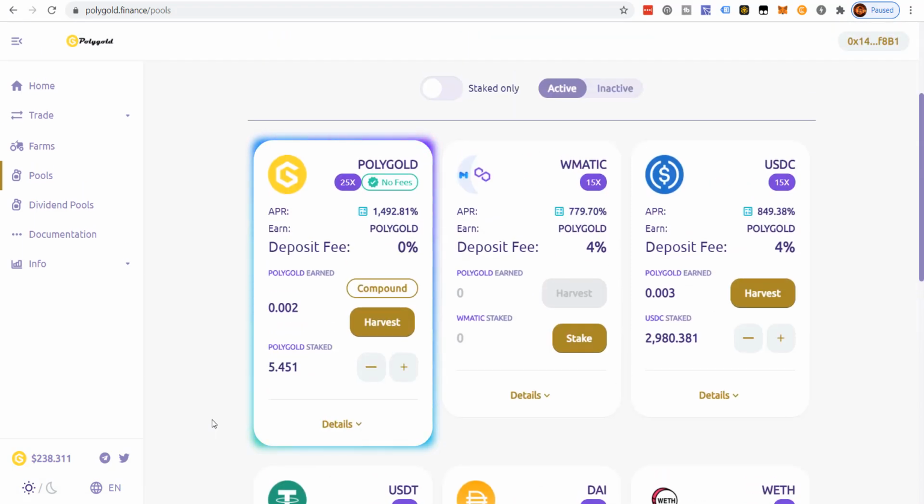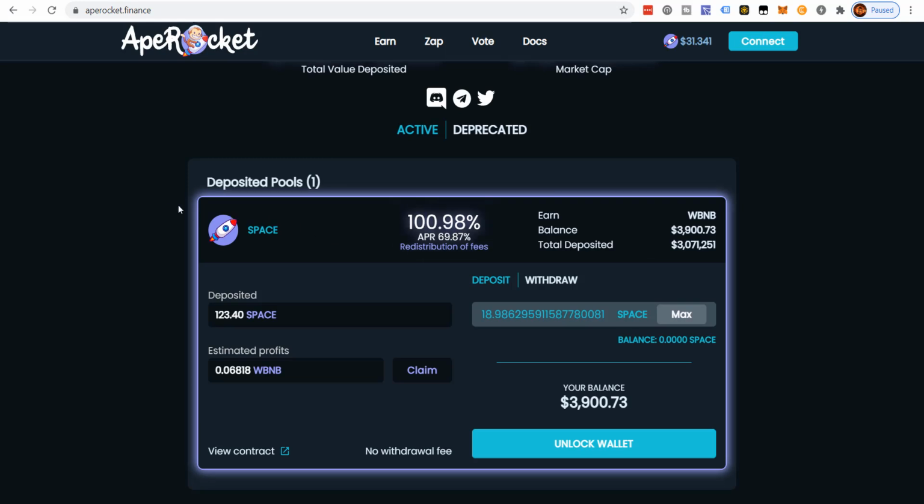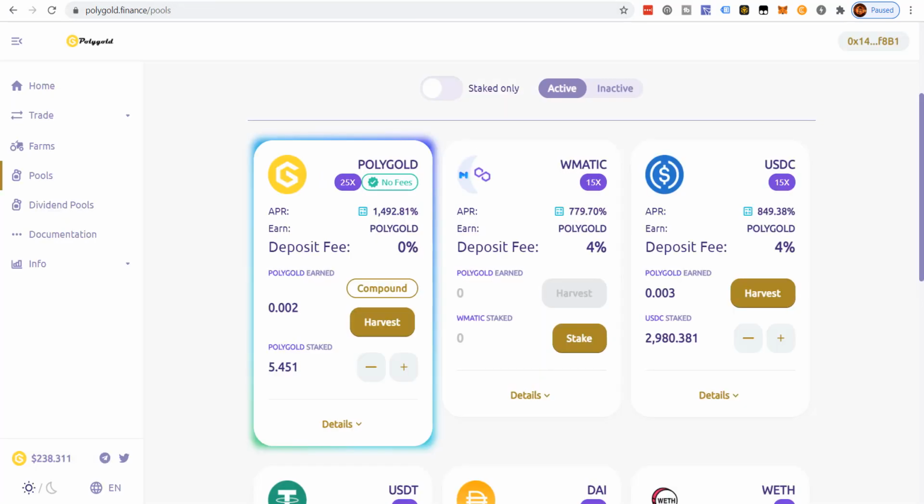This has been your video. We've showed you today how to yield farm on the Polygon network, earning over $100 per day. Ladies and gentlemen, that's crazy. I showed you actually how to move from another farm. I removed liquidity tokens from this farm over here, used the Evo DeFi bridge, went from Binance Smart Chain to Polygon, and then we sold for USDC. Then we got our USDC, and we started yield farming over here on the Polygon network with Polygold.